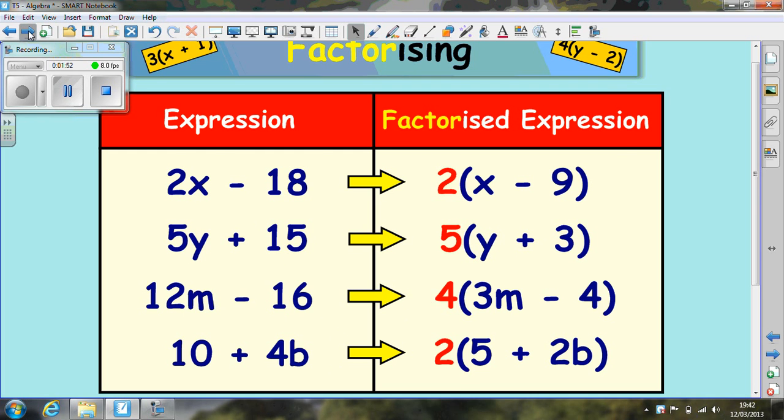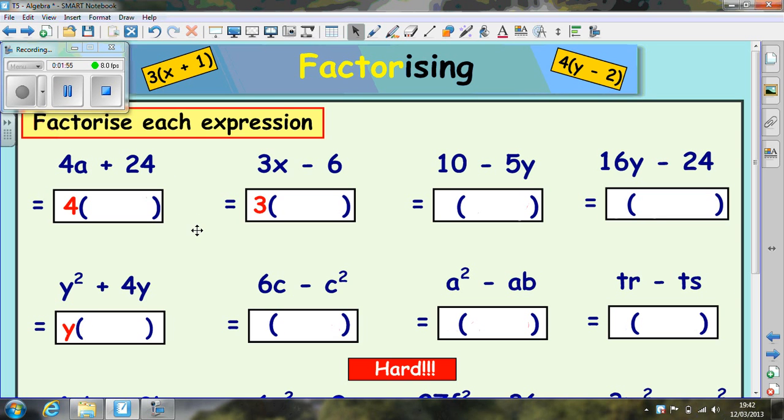Okay, let's look at the next slide and try and work them out. I've started some of them for you, but the rest we'll do step by step. Okay, so the highest common factor here that goes into 4a and 24 is 4. I've written that down already. What do you multiply 4 by to get 4a? You should be thinking a. We should have a plus here, and 4 times 6 makes 24. The second one, 3 is the highest number that goes into 3 and 6. What do I need to multiply 3 by to get 3x? Well, an x, a takeaway, and 3 times 2 makes the 6 up here.